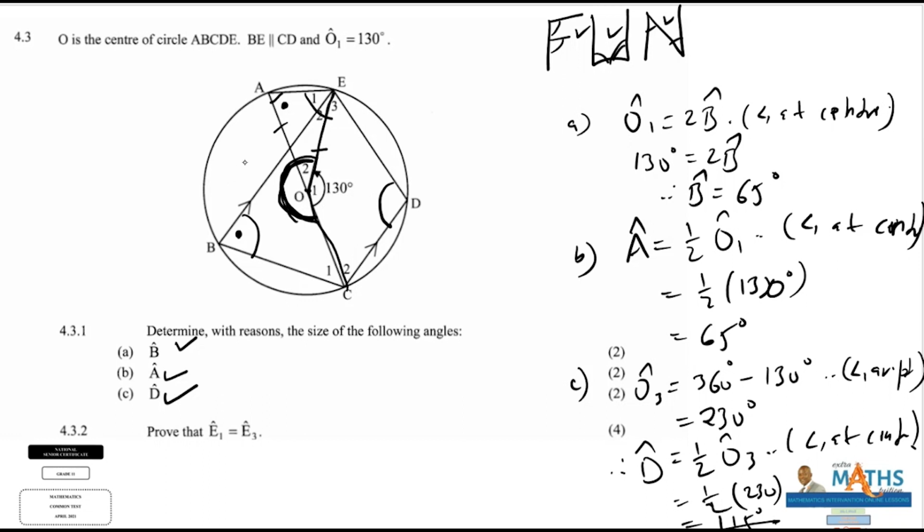Another way of finding angle D is that when we are dealing with a cyclic quadrilateral, you will notice that two opposite angles of a cyclic quadrilateral are supplementary. It means if I add angle B plus angle A, it has to give me 180. Since this is 65, 180 minus 65 is still 115 degrees. But don't worry, we'll use that principle after we are done with cyclic quad.